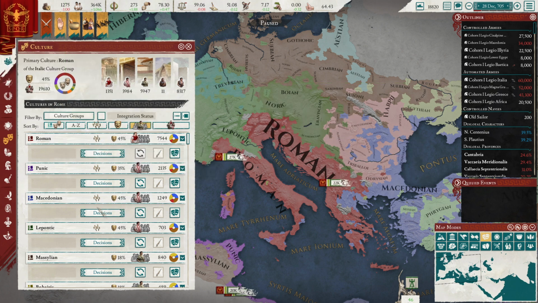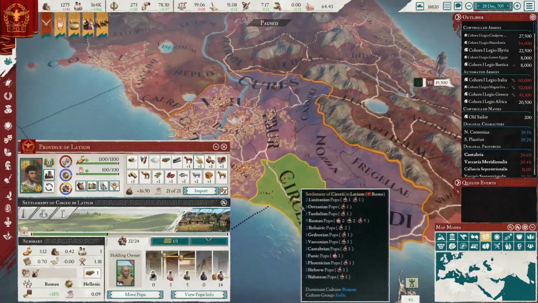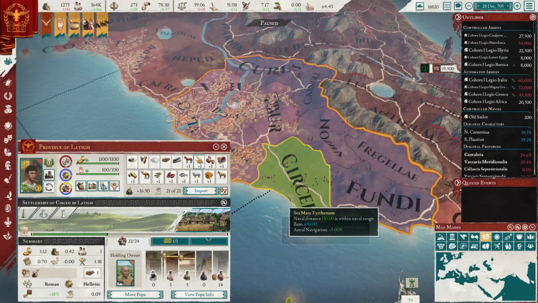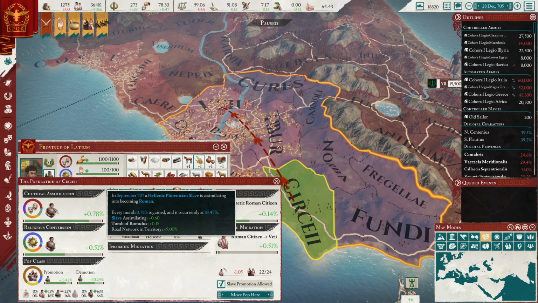So every single culture that is not integrated is always being assimilated. For every single little teeny tiny territory, not the full province, the territory that you own, there will always be at least one slave. There will be one slave or freeman or you name it. Something that is not your integrated culture, any of your integrated cultures, will be assimilating to your default culture. So, for example, this Phoenician right here is converting to becoming Roman.